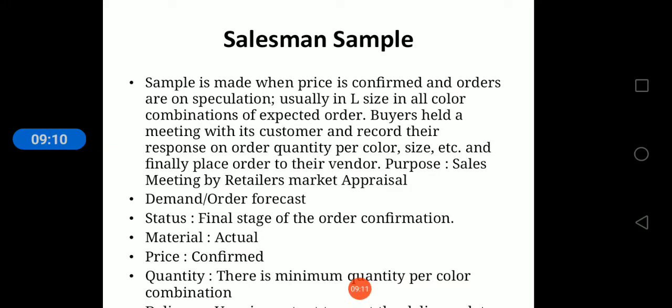Purpose: sales meeting by retailers, market appraisal, demand and order forecast. Status: final stage of the order confirmation. Material actual, price confirmed, quantity: there is a minimum quantity per color combination.